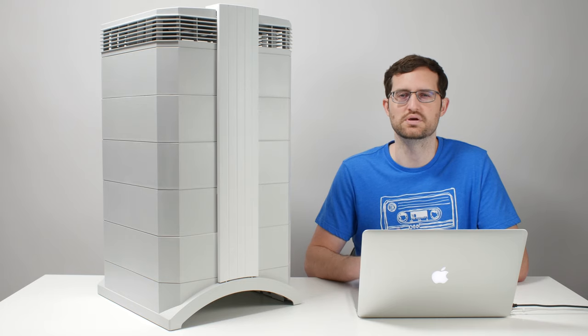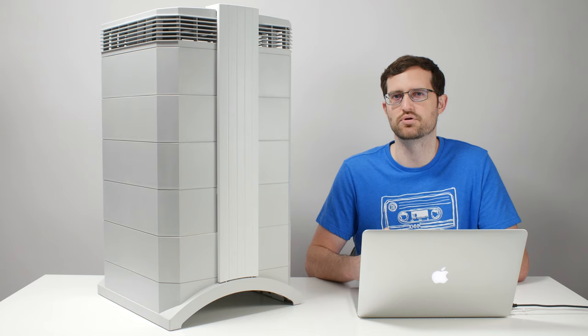Now, are these other units made in Switzerland? Do they come with 10-year warranties? No, they do not. But they are still very good air purifiers. Our recommendation would be for you to go with one of those models — whether a less expensive unit for particle filtration or an Austin Air unit for gas filtration — over any of the current IQ Air offerings.